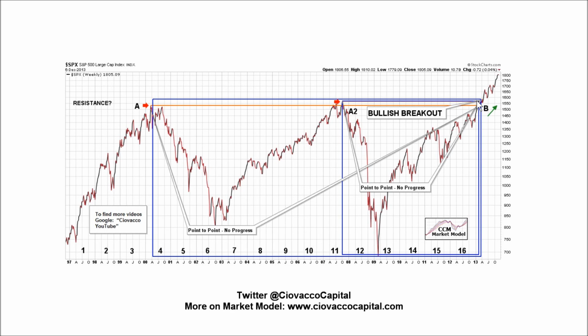And here we have a clear bullish breakout that's been retested here and confirmed with a series of higher highs and higher lows. Based on the concept of fractals, this tells us that the stock market could move much, much higher from a probabilistic perspective, looking out weeks and months. We don't manage based upon this chart, and we don't manage based upon the previous statement. We manage based upon observable evidence.